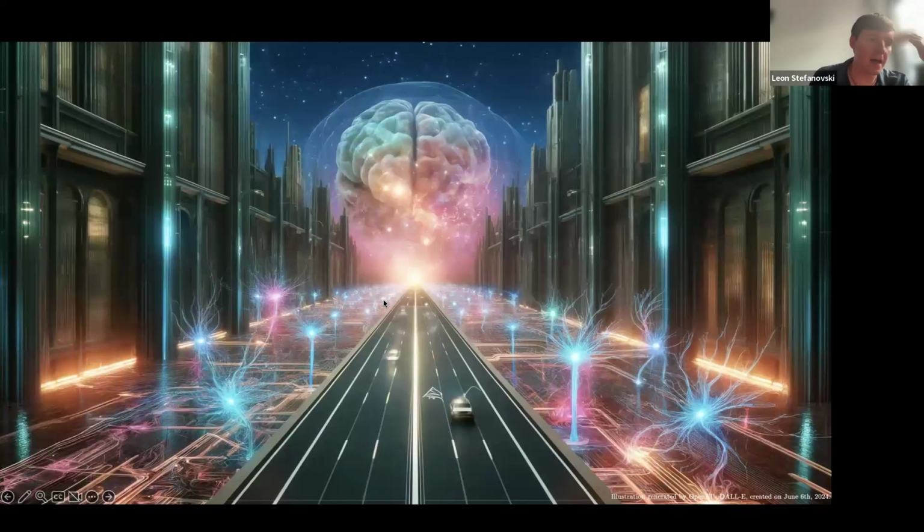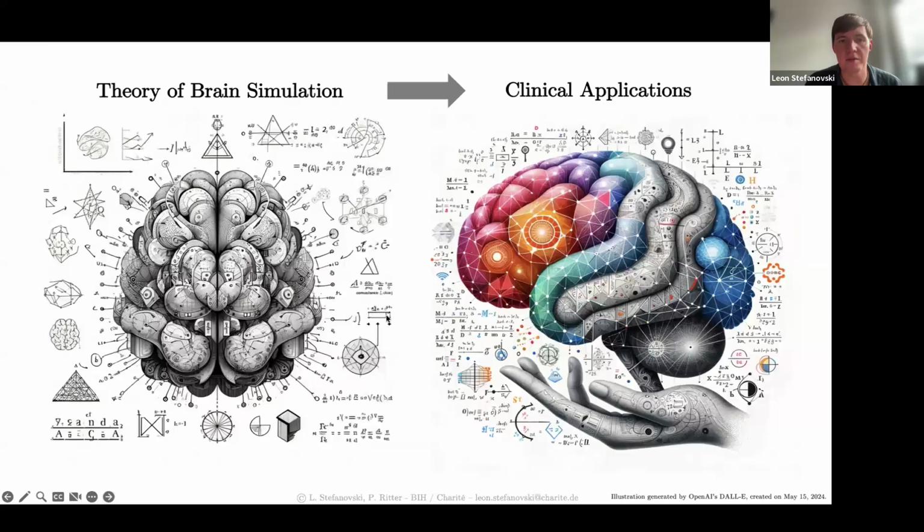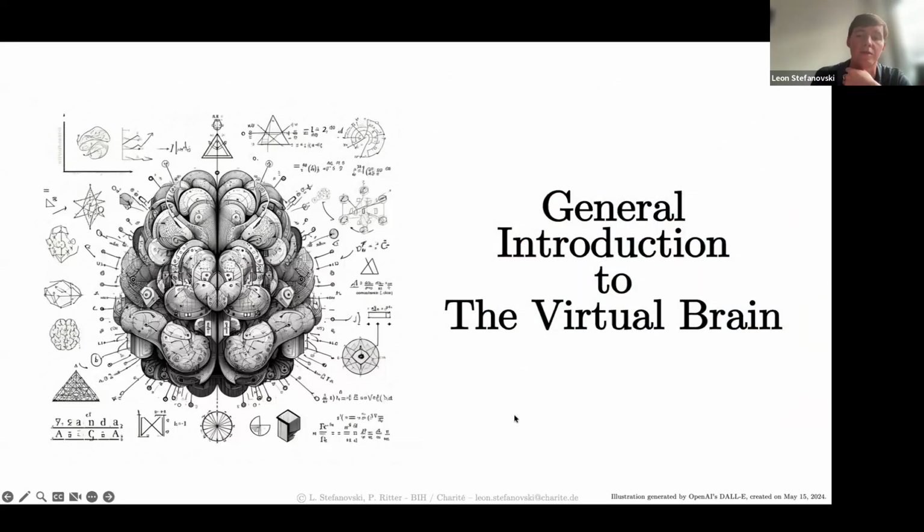For this, I planned this talk a bit like a journey inside the brain, so how we can go really straight towards the mechanisms and the underlying biology of diseases. To understand this, we also have to understand a bit the theory of brain simulation and the mathematics behind it. If you attended the earlier lectures, you already know a bit about this, and we translate it into a clinical application that actually makes sense and is in the end also useful.